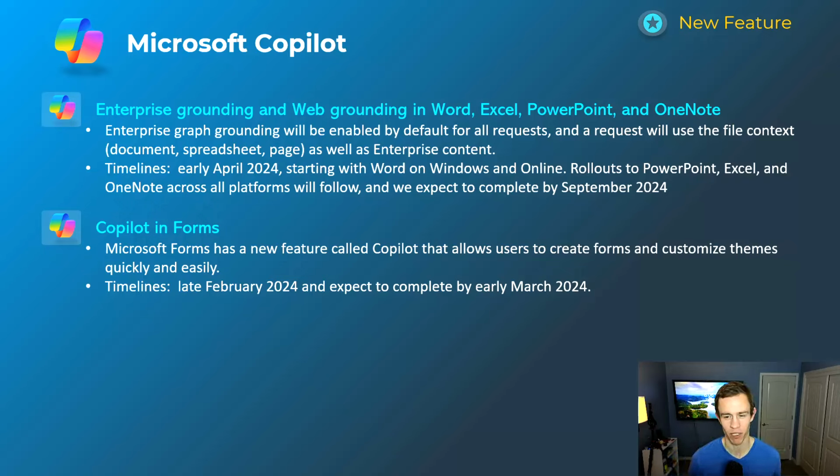They expect to complete this in September, but they're going to start with Word in April as well here too. Copilot in Forms, some very basic functionality here that you can use to create forms and customize the themes really quickly and easily. I tried it out. It's not really something I'm going to dive into fully, but they're just going to keep expanding this into each product line as well. This will happen late February, be complete by early March.